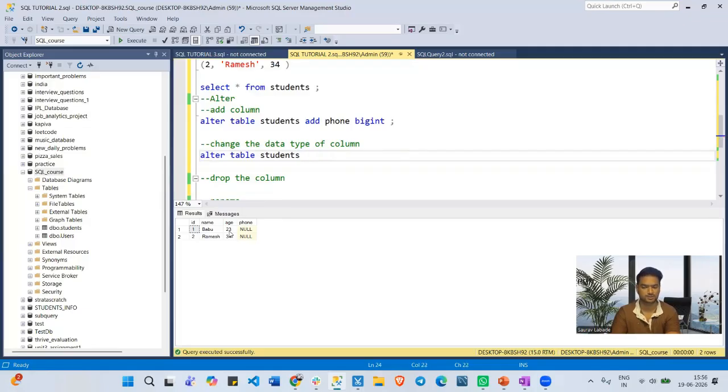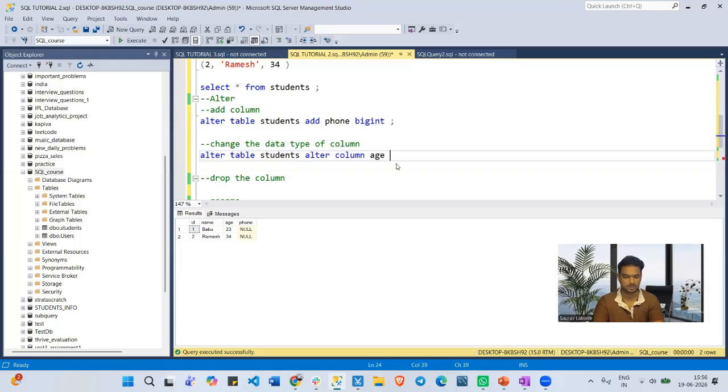Now in the students table again we have to make changes in the column, hence I will say alter column age, and here I will specify the data type which I want. So simply the data type which I want is bigint.